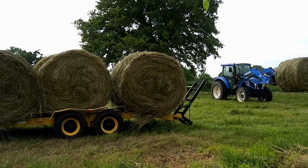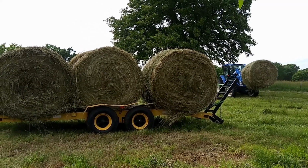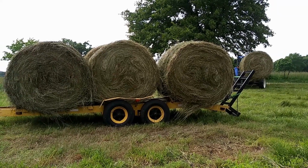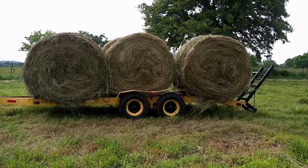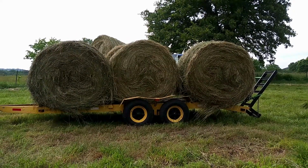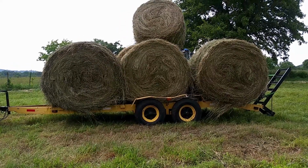Now with round bales, for people who don't know, you don't have to cover them. They're tighter, but because we like to sell to goat and horse people, if we can get them covered, they last longer and they're less weathered, so it's just nicer. Cows aren't as picky, so a little bit wet is fine for a cow. They don't mind as much, but horses and goats tend to be pickier.